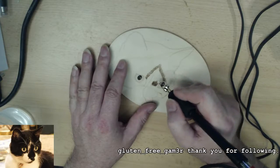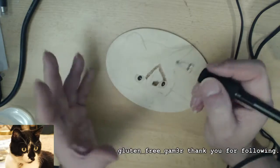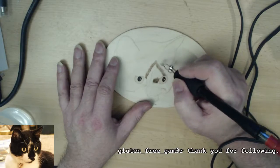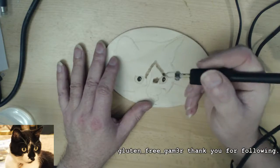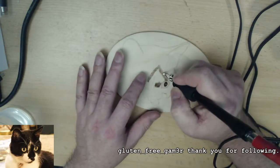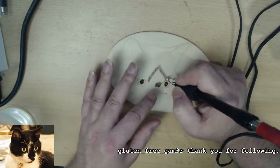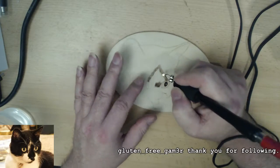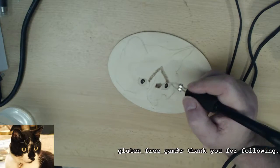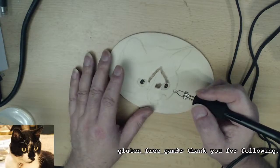So I've kind of done this one backwards, but the white overlays this, and some of the nose overlays it as well. So it's not so bad, because the other thing about using this particular tool, shall we say, is that if I now start at the back and work forward, because this needs to be gone over again, I'll reimpose these textures over the top of the fur as I bring it forward. So it's not an irrecoverable thing. It's just a nice thing to do in that way. It helps keep the realism that you're after.